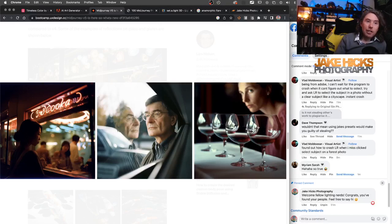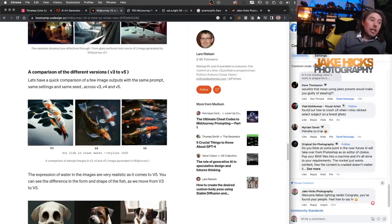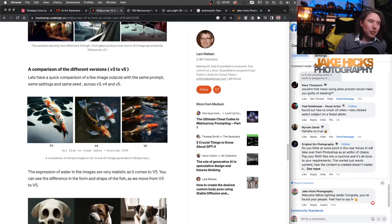And refraction index is basically the density of transparent objects, whether it be glass or water and that sort of thing. You know how somebody's body looks bigger underwater, so that would be due to the refraction index. It's an interesting shot as well. It's the version 3 Midjourney koi fish in clear water, and the examples of it getting better, version 3, version 4, version 5. And this is not over the last decade. I don't know when version 3 came out, but it's not long ago.